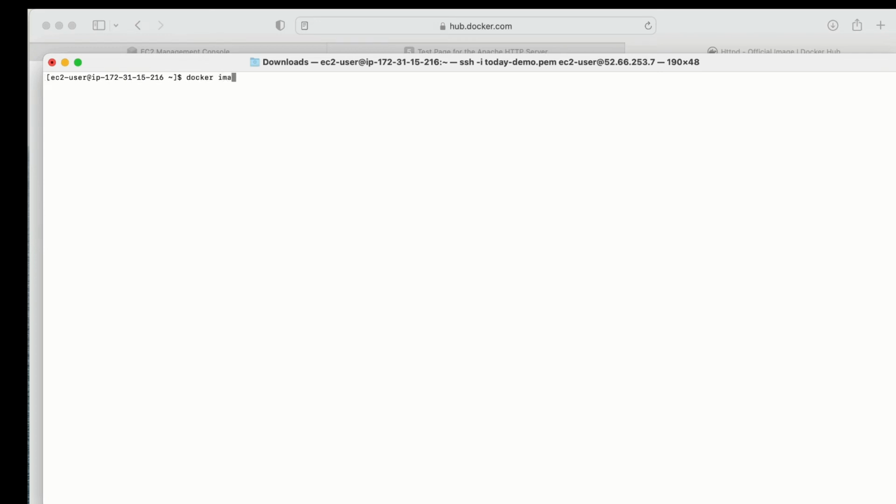Let me go with the command docker images. I have two images. First image is 2.4 and the second image is for the latest. Now I can run my container with both the images. So how to do that? We have already seen that in the previous video, but let me show it to you one more time. Docker container run -itd --name, and the name is going to be httpd-latest, and the image I need, that is httpd.